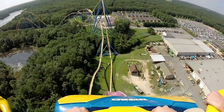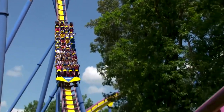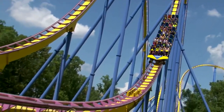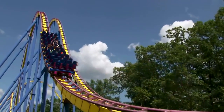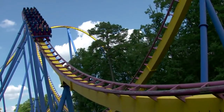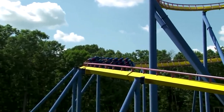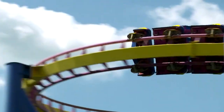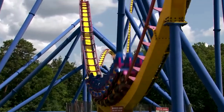Number 17: Nitro at Six Flags Great Adventure. A lot of people don't seem to like this B&M Hyper, but I personally really enjoy it. It's not the newest, so it doesn't have the strongest airtime of some newer hypers, but it still features really good airtime — especially on those first few hills and the return trip back to the station, which offers a great view of the first drop. It also features a really tight helix before the mid-course brake run with good positive Gs. It's one of the few B&Ms outside Universal and Cedar Point consistently run with three trains, and it's operated well. Nitro is an awesome ride, and I try to ride it every time I visit Great Adventure.